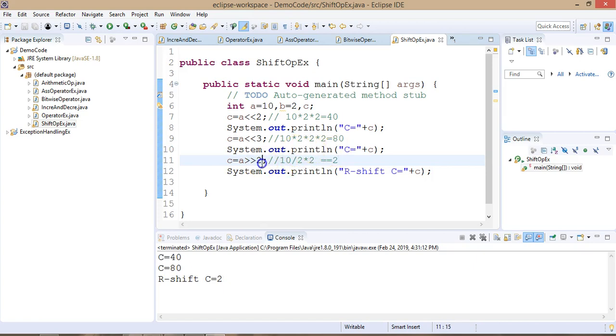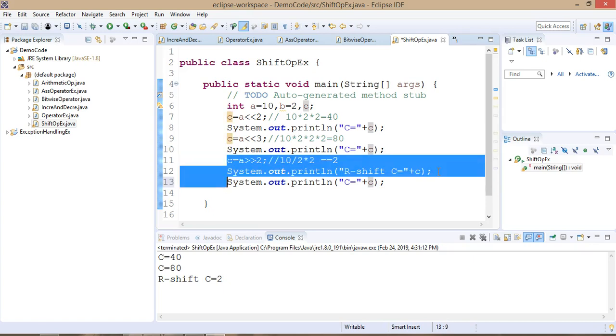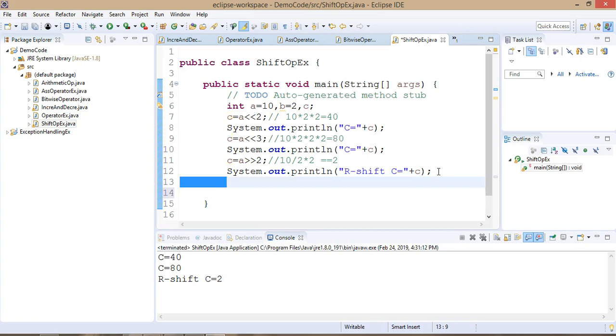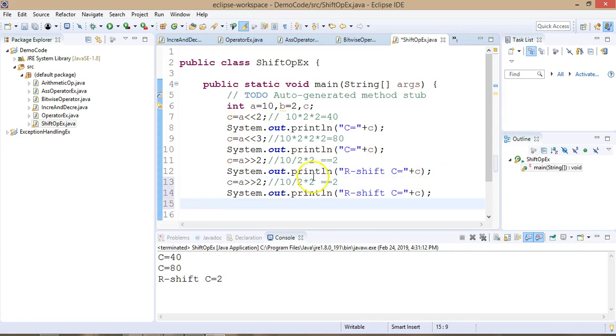Suppose if I give here 3, then we'll perform 2 into 2 into 2.